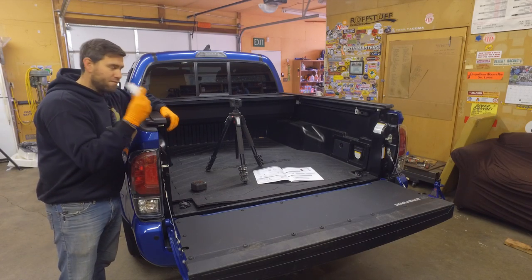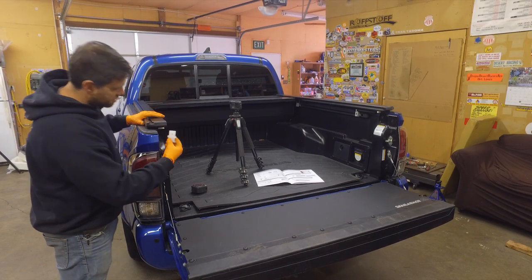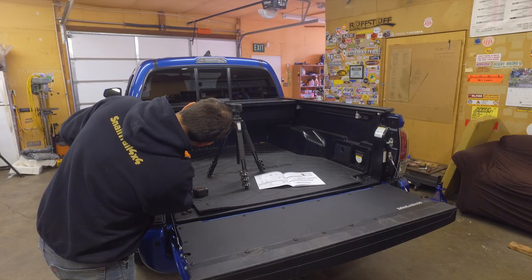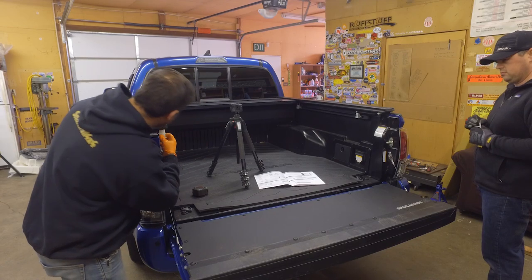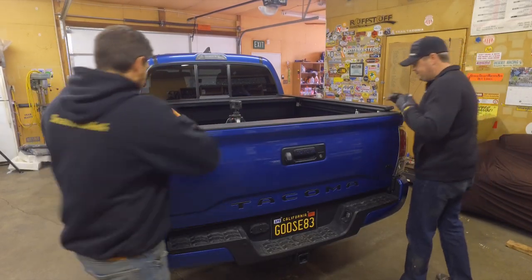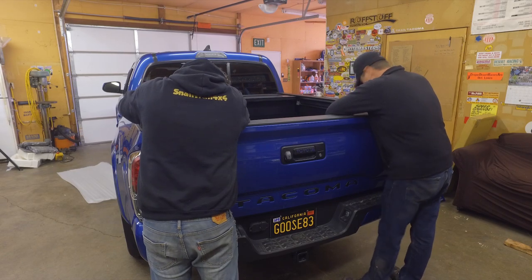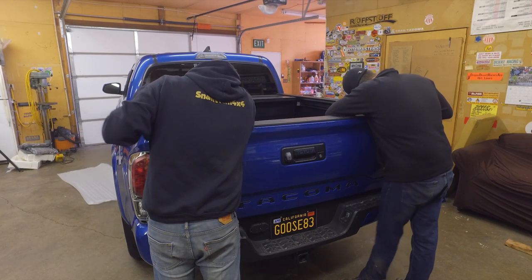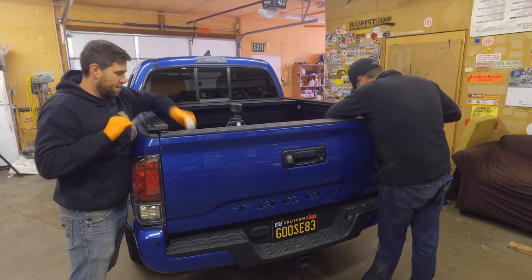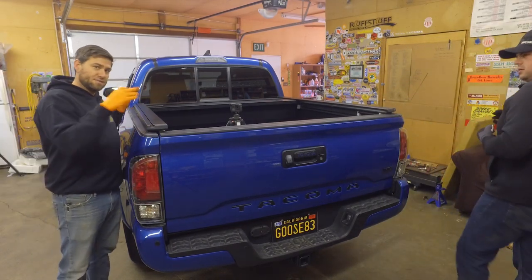These are the spacers we took off the whole system at the very beginning. We're using this thin spot to shut against the tailgate and slide up underneath these rails. There are a few spots where we're going to measure against to make sure we are properly spaced off the tailgate. We slide this up and put it into place, then slide it back. Now we tighten down all the hardware and put that all into place, then measure to see if we are square.